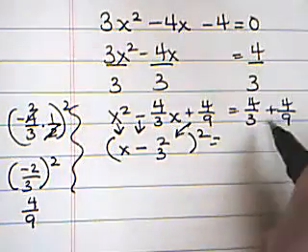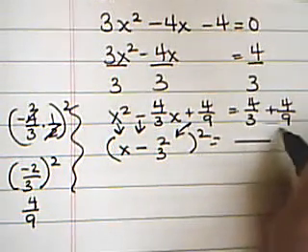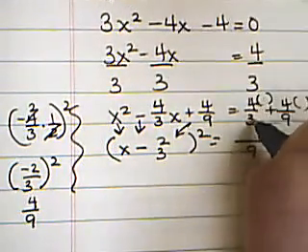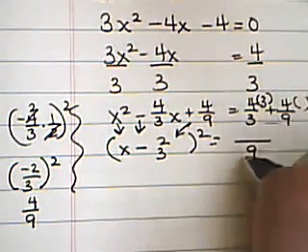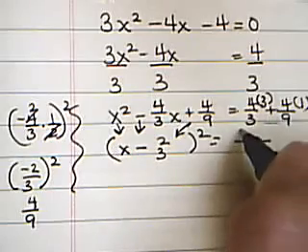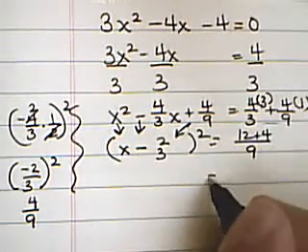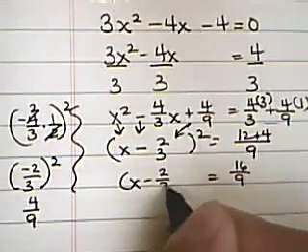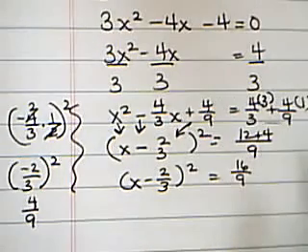Now on this side, we can go through here and get a common denominator. The common denominator for 3 and 9 is going to be 9. And what I put in my parentheses: what times 3 gives me 9, which would be 3. What times 9 gives me 9, which is 1. So I'm going to have 4 times 3, which is 12. And then 12 plus 4 times 1, which is 4, which is actually going to give me 16 ninths. And I'm just going to rewrite this. I haven't done anything to the left-hand side. So that's just adding fractions with a common denominator.